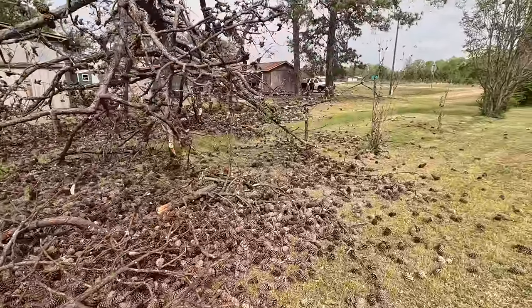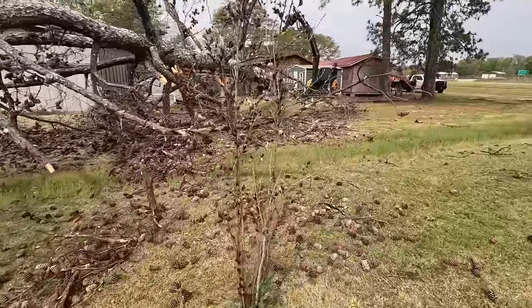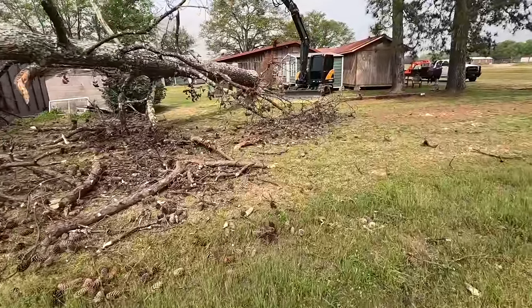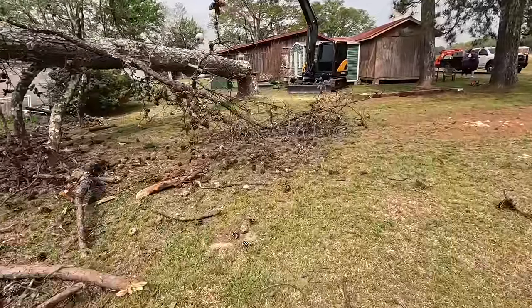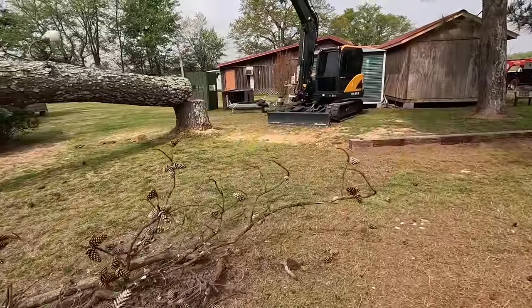I gotta look at that stump. I don't think I hit anything, but it kind of felt a little funny. I'm gonna check that stump real quick. That's a big tree. That's a 32 inch bar, and I didn't go all the way through it right there where I bored it.